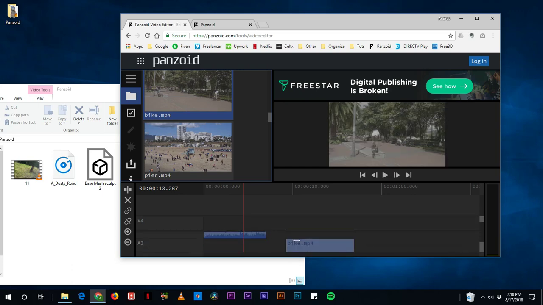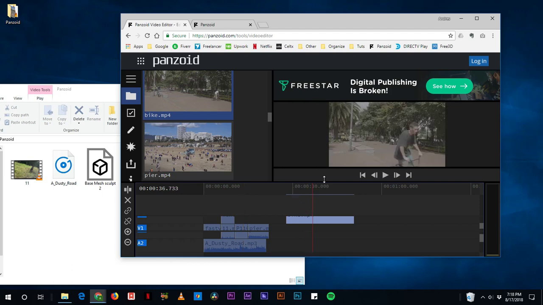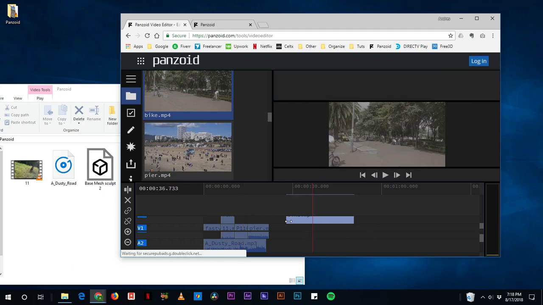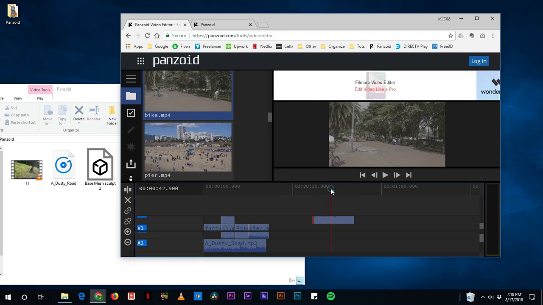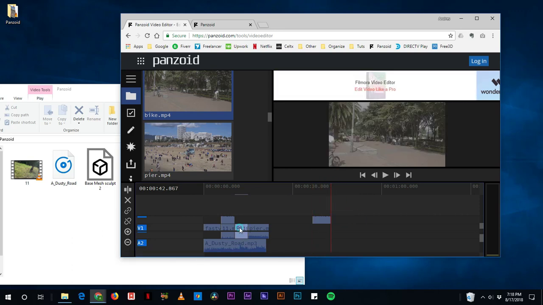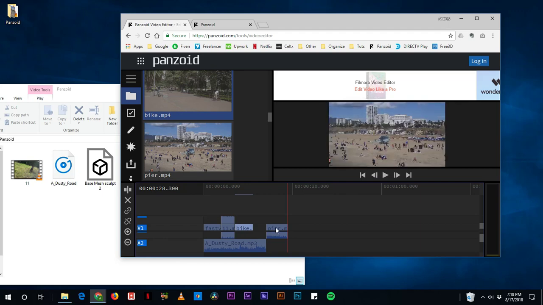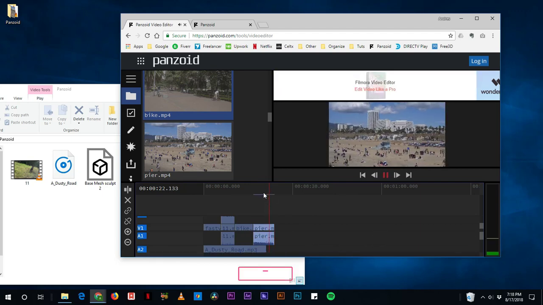Okay, so it's a little bit hard to position things here, but I think this will work. Okay, we have it here. Okay, we have it there, and as you can see now, it fills nicely the whole frame. I'm just gonna move the arrows here to make it the time that we want, and I'm gonna delete this one. I'm gonna make some space here, so we no longer have the zoom.